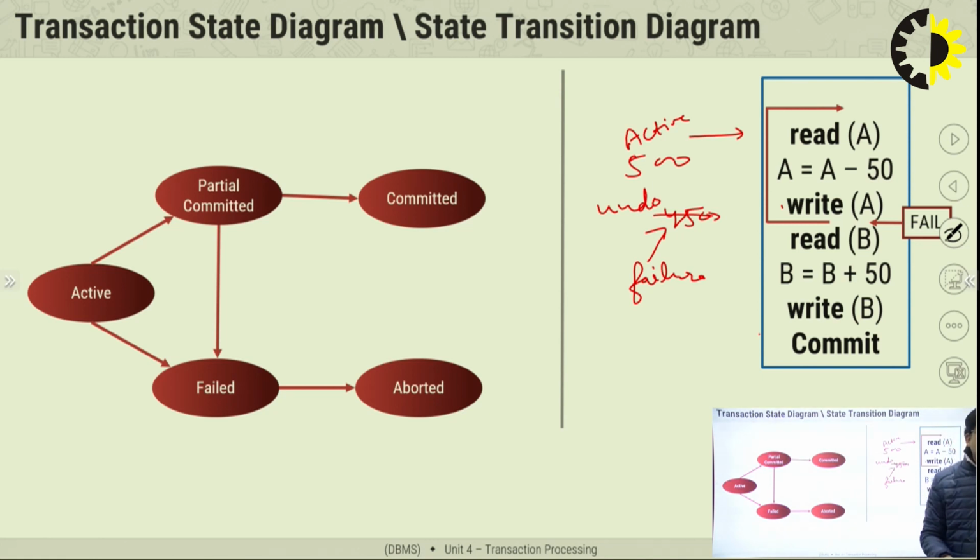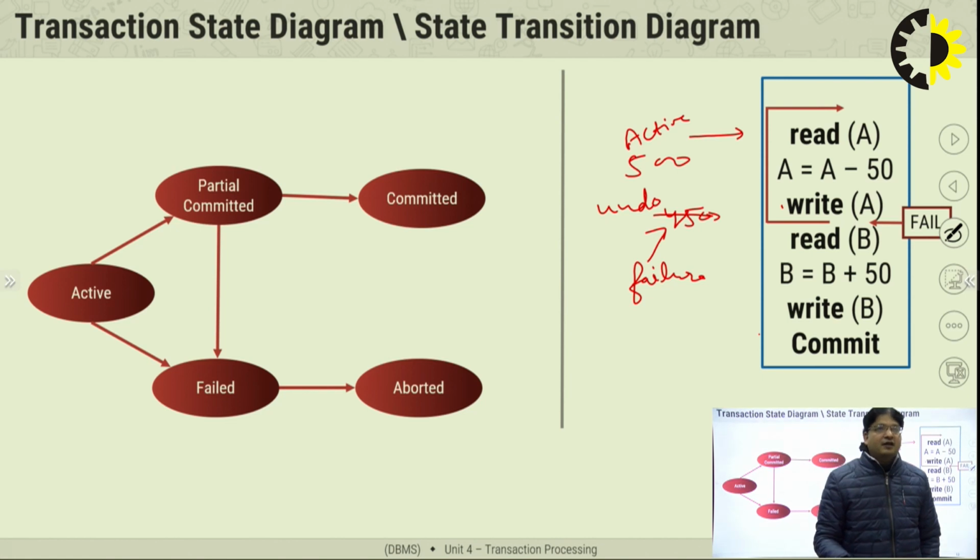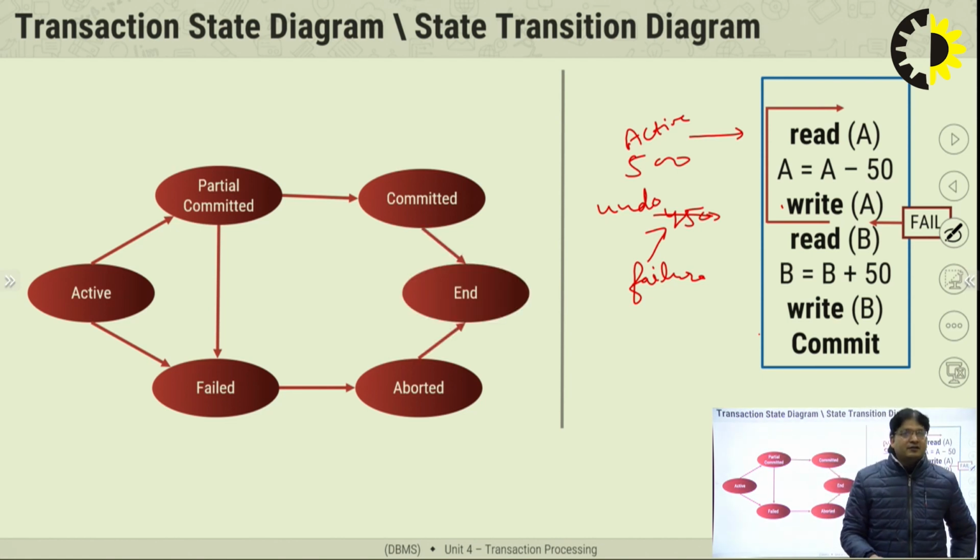Now, a transition may also fail. There are two ways a transition may fail. Either it comes directly from the active state to the failed state, or it may come from the partially committed state to the failed state. That is, suppose the transition has completed its last line, but the value has not been permanently changed in the disk.